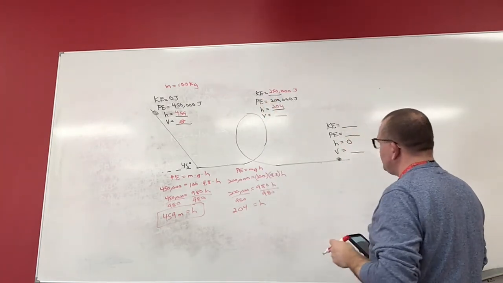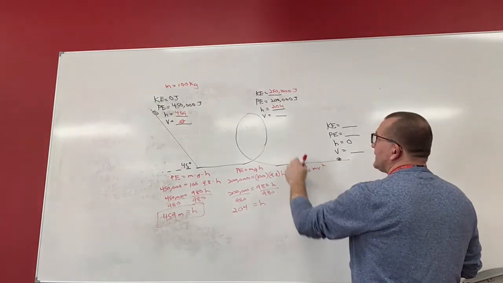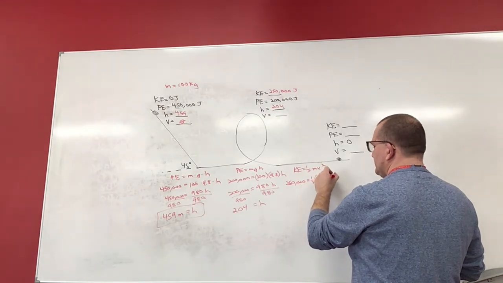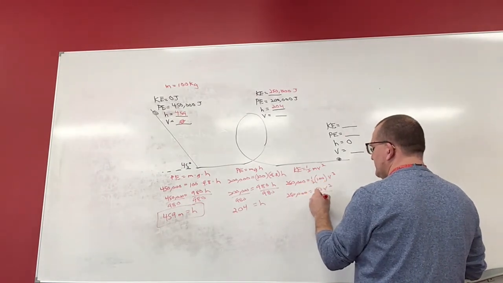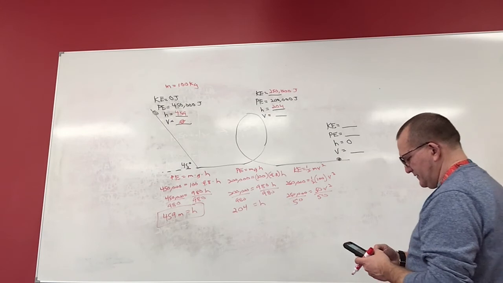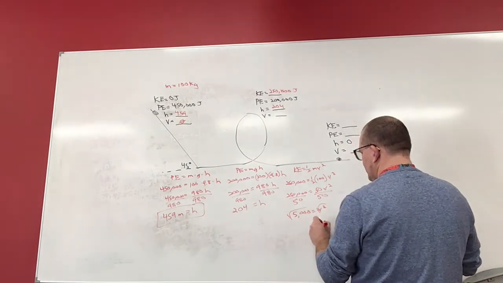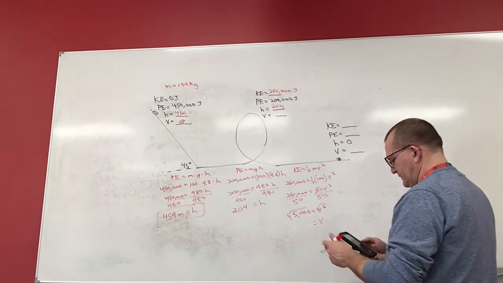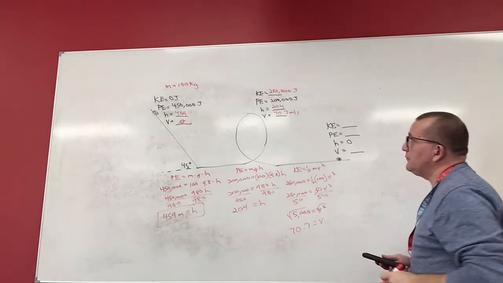And then what's my velocity? Kinetic energy is 1/2 mv squared. My kinetic energy is 250,000, equals 1/2 times 100 times v squared. 1/2 of 100 is 50 v squared. Divide by 50. 250,000 divided by 50 is 5,000. Take the square root, that will give me v. The square root of 5,000 is 70.7. So my velocity is 70.7 meters per second at that point.